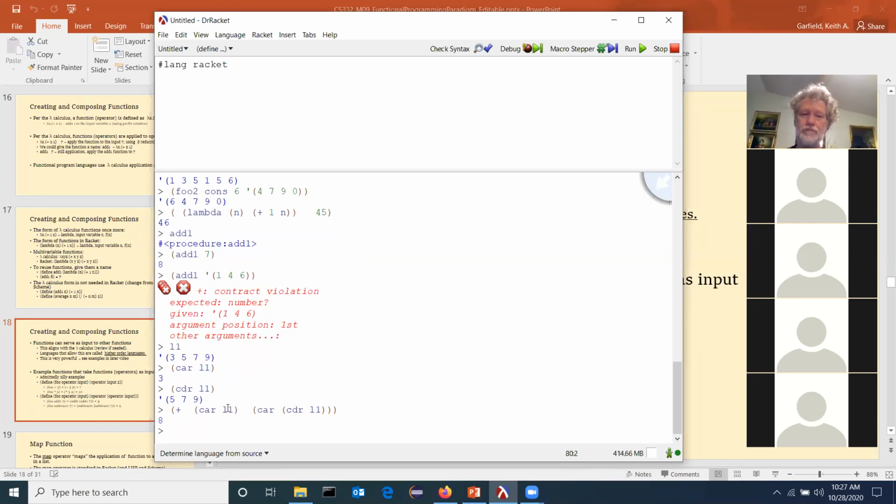So because the list doesn't change, that's why you have to call the cdr function within it. Right, it's not like an array where you iterated through and you said, okay, I did the first element and now i equals 1 and I'm at the second element and now i equals 2 and I'm at the third element. It's not like that. The list doesn't change, and this is part of breaking your thinking in terms of how memory was working in the imperative and object-oriented worlds. L1 was bound to 3579, and until we change that binding, L1 is always bound to 3579.